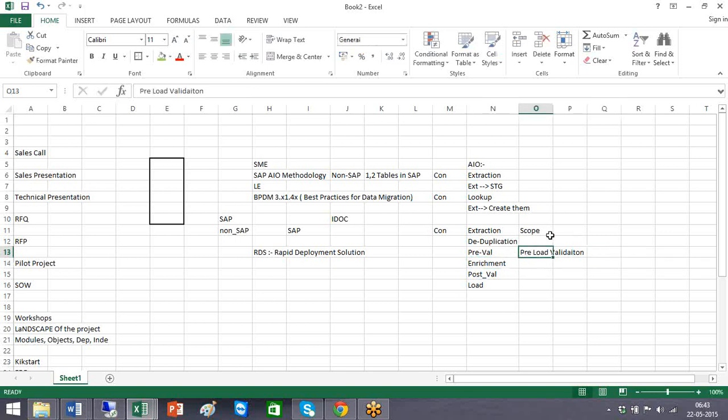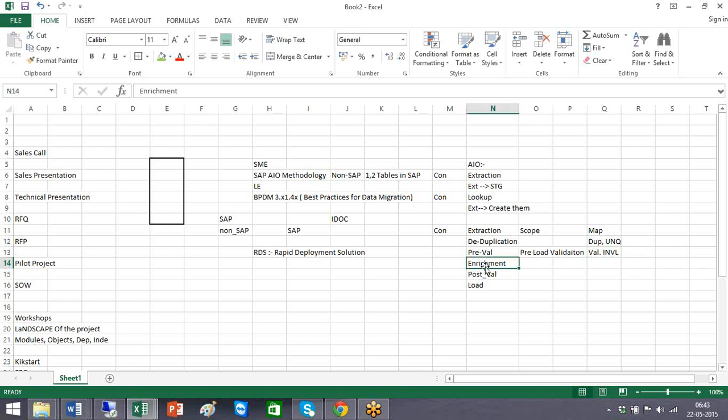So once my extraction is done, my target table is my map table. I take that map table as an input and perform deduplication, and I get duplicates and unique records. I take unique as an input here and perform preload validation, and I get valid and invalid tables as output. I take valid as an input here and apply the business rules.